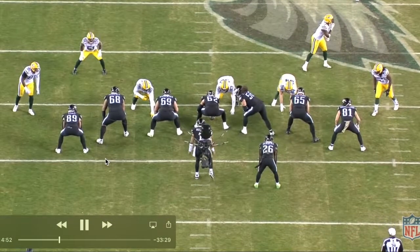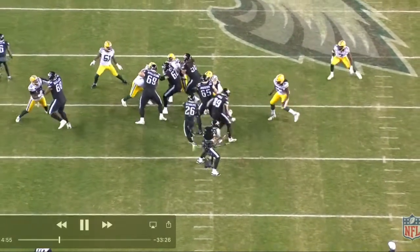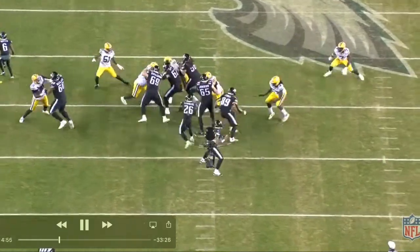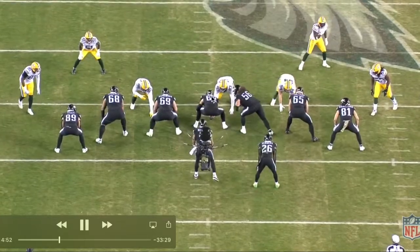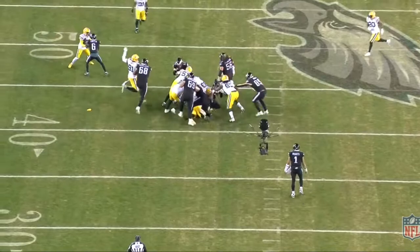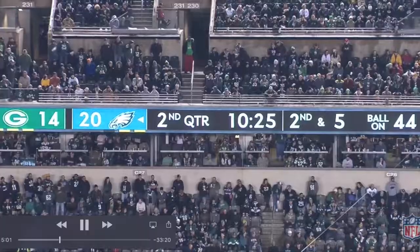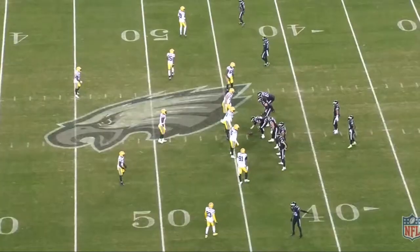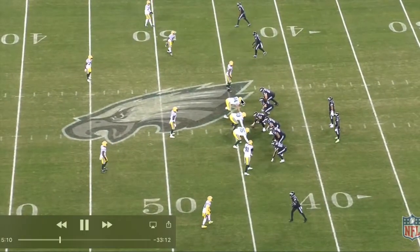Number 7, ball snapped here. We've got the inside zone blocking scheme on the inside, running that split zone action. Number 7 jumps outside of the box just enough to pull him outside of the run fit, which gives them even numbers in the box. Then watch the combo by the center and right guard here, absolutely demolishing the nose tackle, blowing him off the ball 3-4 yards down the field. That carries Miles Sanders for an easy 5-yard gain on 1st down, making it 2nd and 5. Great scheme there to help occupy defenders, create leverage for their offense, and get even numbers in the box to run the ball once again.